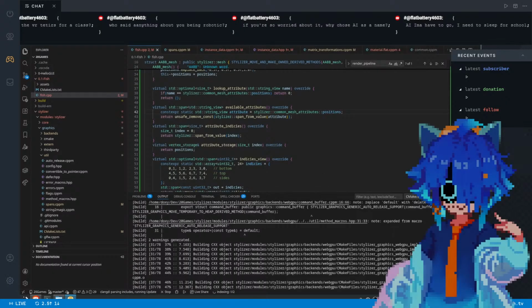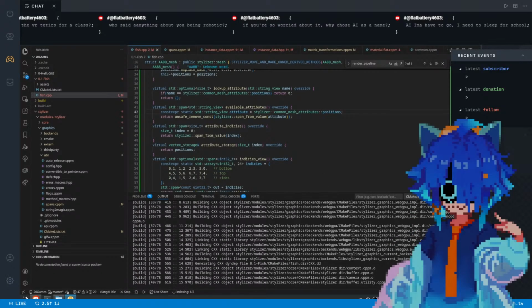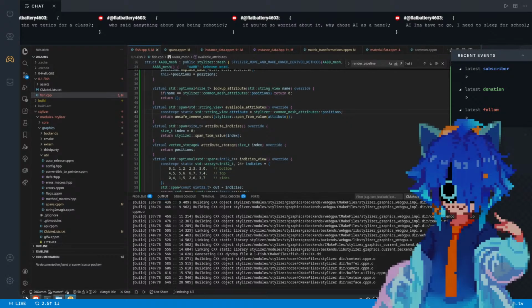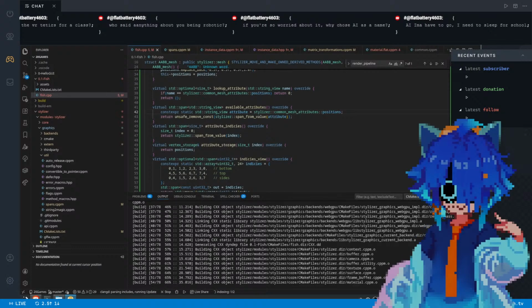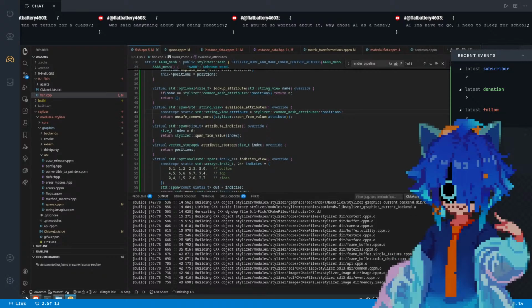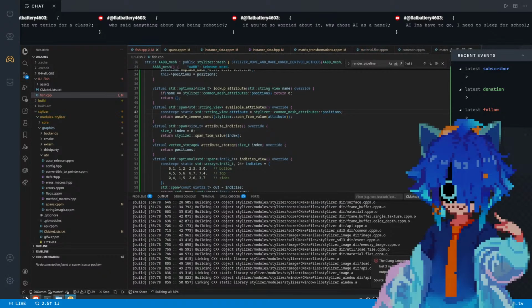That was a pretty low level module change, so we're gonna have to rebuild a lot. The Clang language server crashed 5 times in the last 3 minutes.